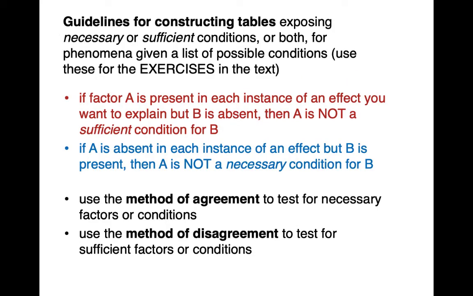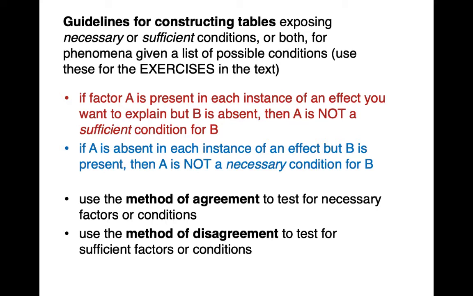What you're going to see in the text is the author going through several examples of constructing tables of factors and occurrences of those factors in subjects, in instances, and also listing on the right in a column the outcomes. And what we're doing here is trying to sort out causal factors and outcomes, searching for those factors which are implicated in events that we want to explain. So I'm going to give you some summary first before we go through some examples of those.